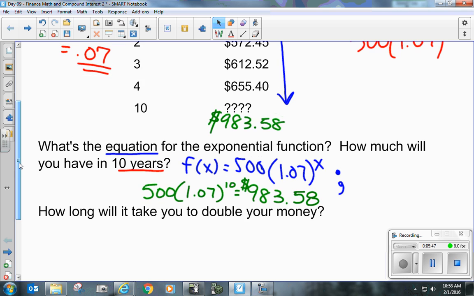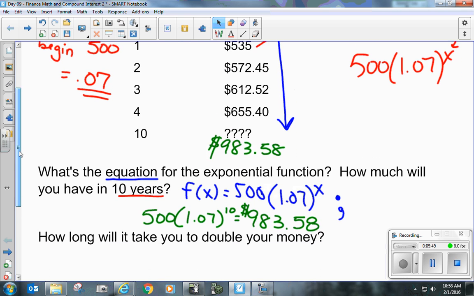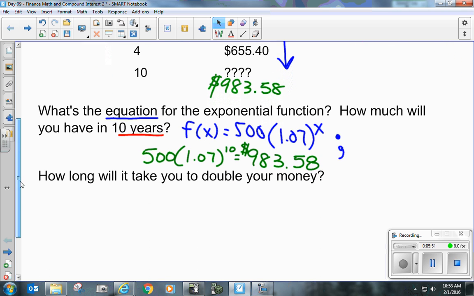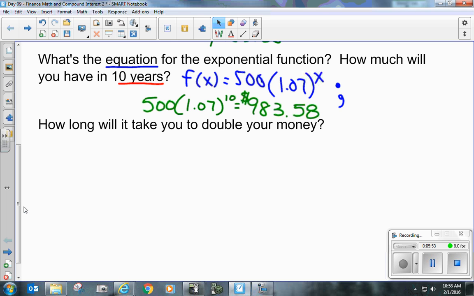What do we start with? 500. What do we have it for? 10 years. Okay, well, what's double 500? So, I mean, it would be close to 10 years. Would it be a little bit before or a little bit after? A little bit after. If you try to figure this out and come up with 7 years, you did something wrong. You should know that, okay?